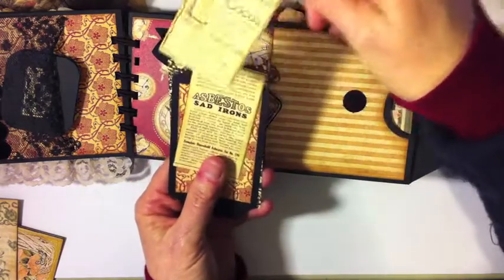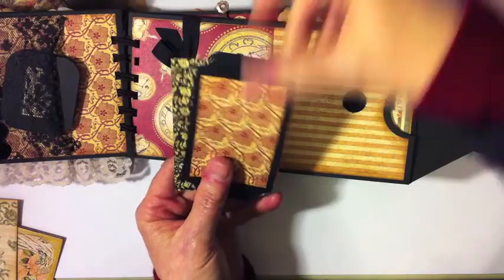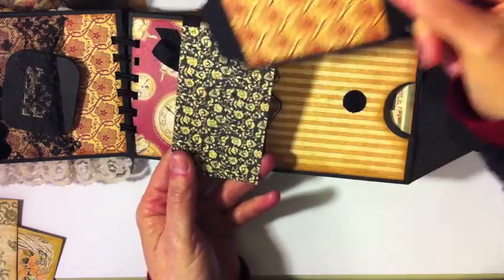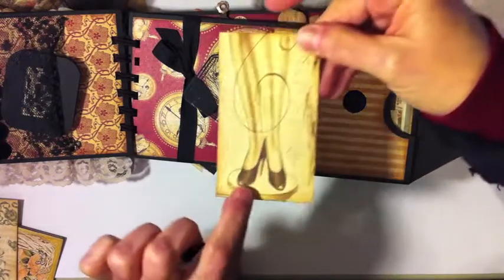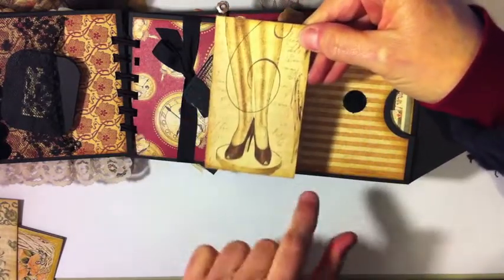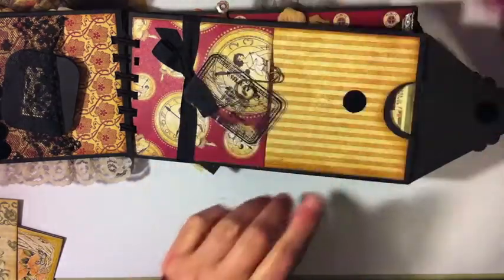There's a little ad from one of the paper lines. Another ad. And here's a tag I made, a journaling spot. And I love this. I just loved it. I thought it was cute. Just the shoes and the nylons and the open-toed heels.